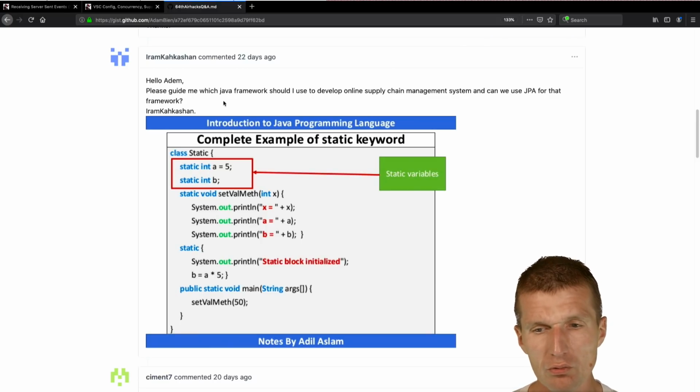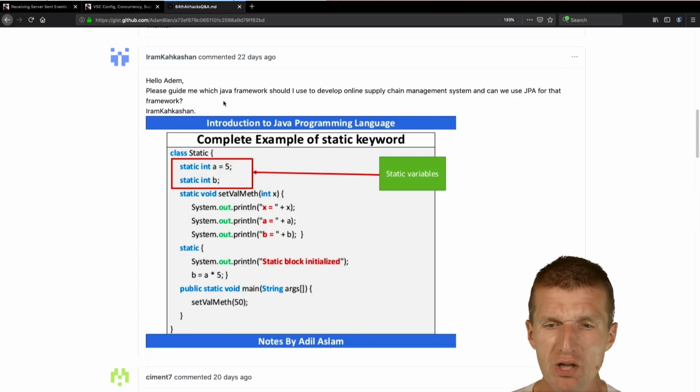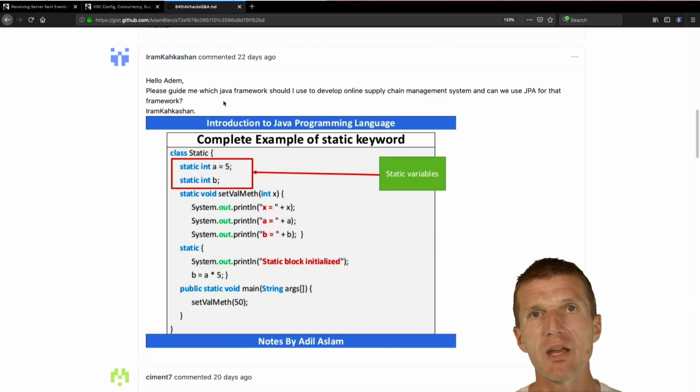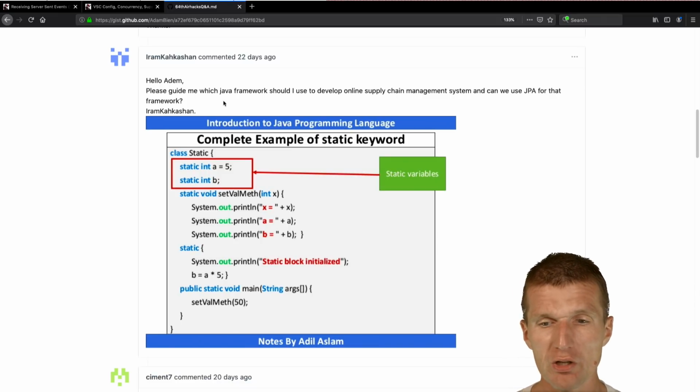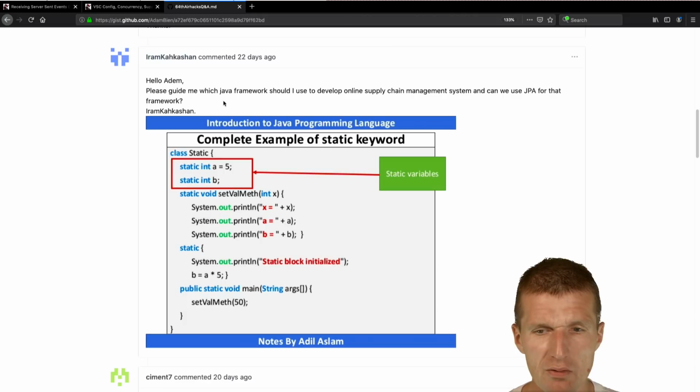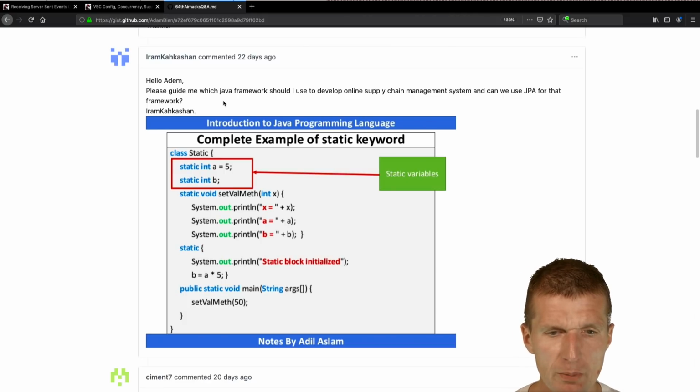But first, I don't see anything special with a supply chain management system, and I reviewed a couple of them, and JPA worked. I mean, you always get trouble with JPA at some point of time, or with any ORM system, if you just bluntly rely on the framework. So you will have to understand what's going on. But then nothing speaks against using JPA, because it is very productive.